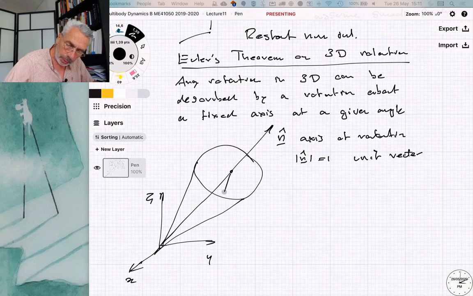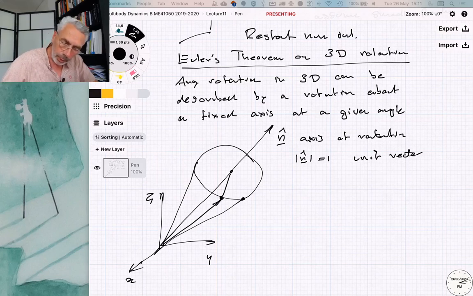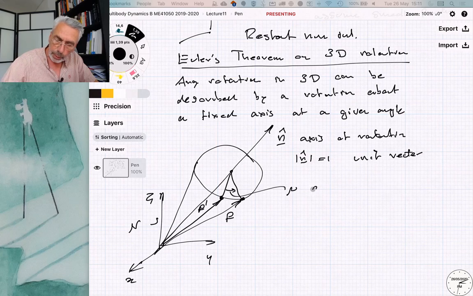So let's say we start with the point P here and we go here. So we start with the vector here, and I call that P prime. That's how we start. And then we go to this position. And that is P. It's of course the same point, but this is vector P prime becoming vector P in the inertial frame here. And then clearly this is the angle of rotation, right? So this is mu, and that is the angle of rotation.